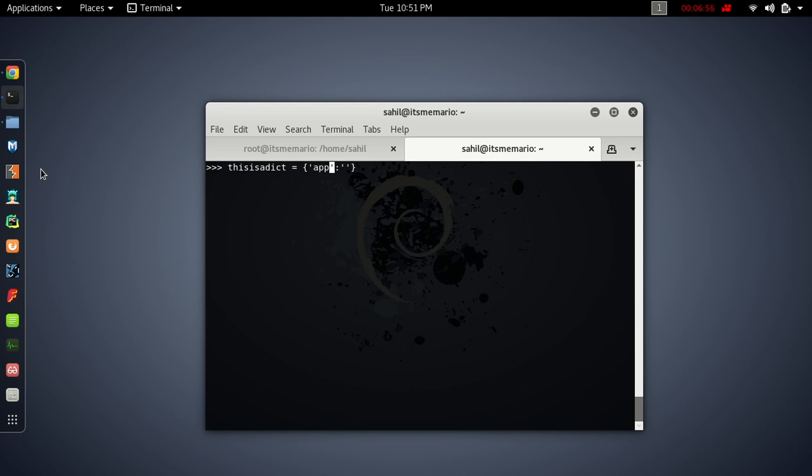So let's just say apples, or this will say tasty, hit comma, then say pineapples. Don't put on pizza. Going with the meme here, guys. And this is a dict.